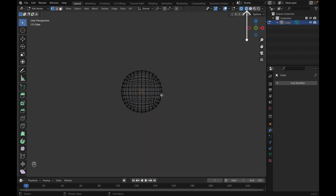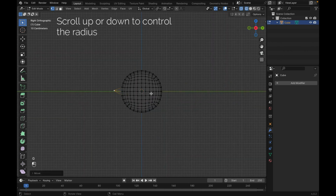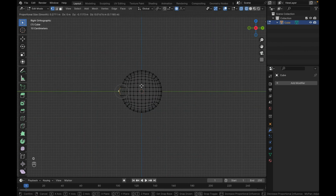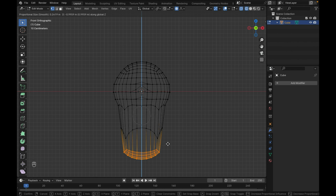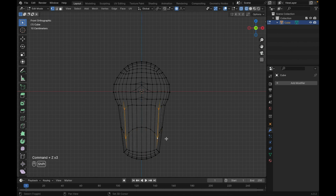Go into wireframe mode and turn on proportional editing. You can move stuff around with G and scale them up or down with S. Control the axis of where the command happens on by pressing X or Y or Z.